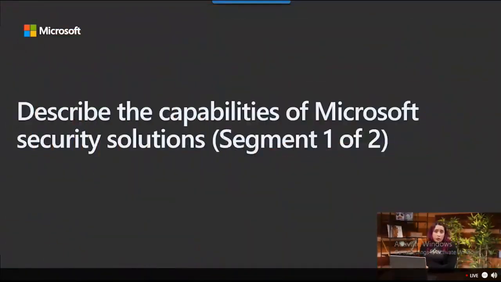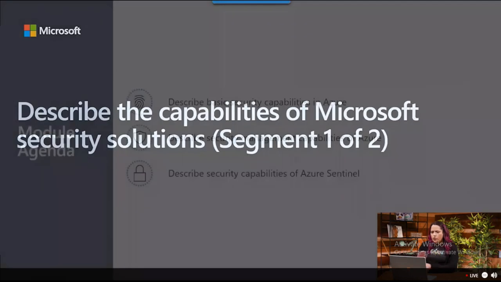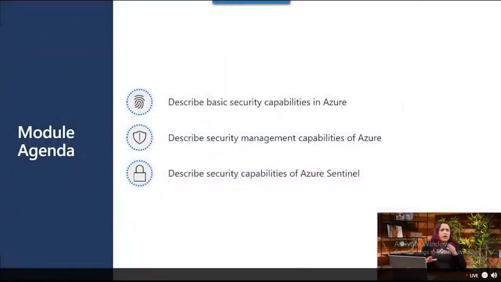And while we're almost done, I want to make sure you're good and ready for Module 3, because we are actually going to be splitting this one in two. Today, we're going to look at the different security solutions inside of Azure specifically. But in part 2, I'm going to pick up where we leave off and go through the different security solutions in M365. So the first half of Module 3, we're going to look at some of the different security capabilities inside of Azure, as well as some of the different management tools that are available. And then we're going to close out the day by looking at Azure Sentinel.